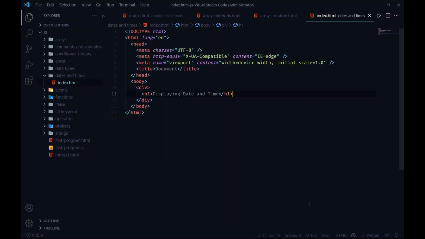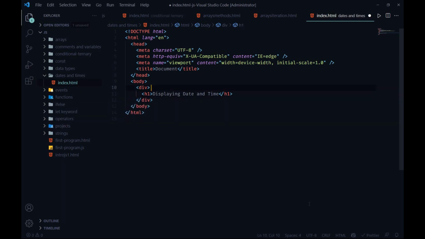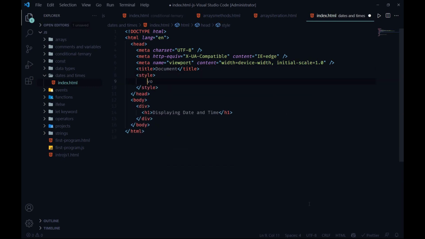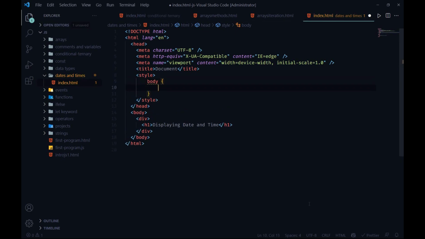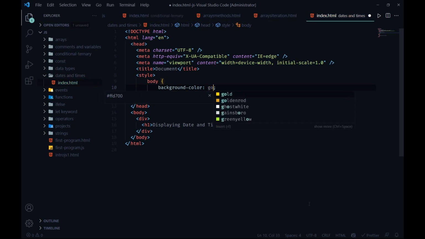So guys, now let's create a button. Before getting to our JavaScript, we first style our page. In the style, for body, let's add background color gold.